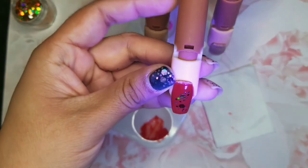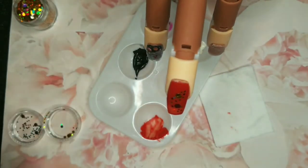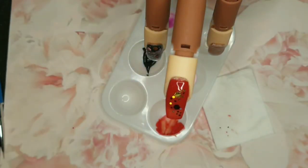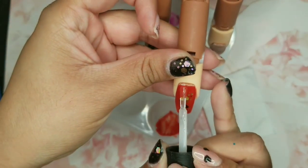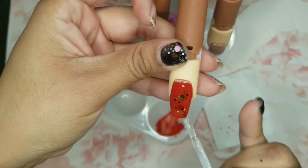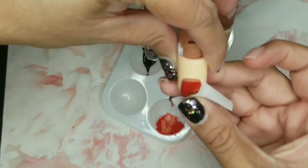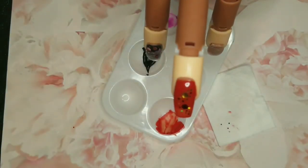And now that we're done with that, we're going to flash cure so the glitter does not move anywhere. So I gave that a full cure, and now I will add the top coat to seal in the glitter and cure that as well. If this were on an actual client, I would do two coats of top coat just to make sure that the glitter is sealed in properly and that there will be no bumps or anything, because sometimes that could happen with glitter.